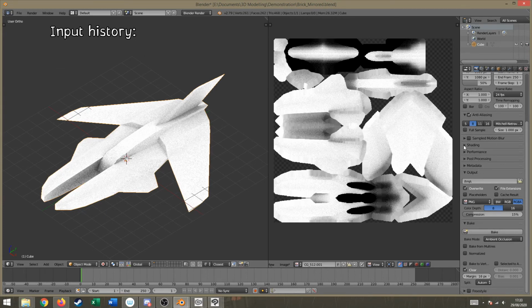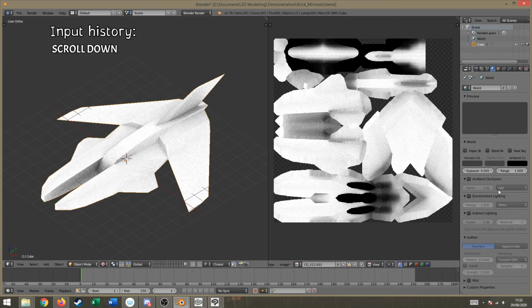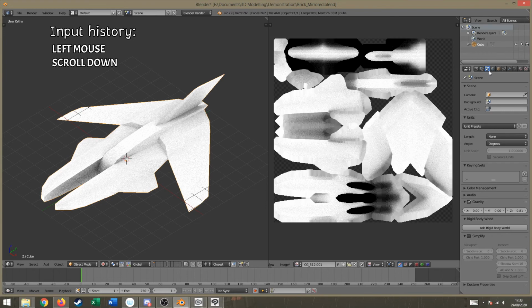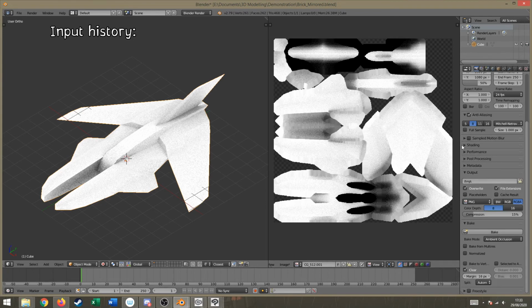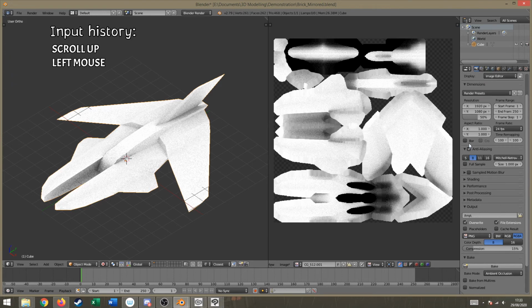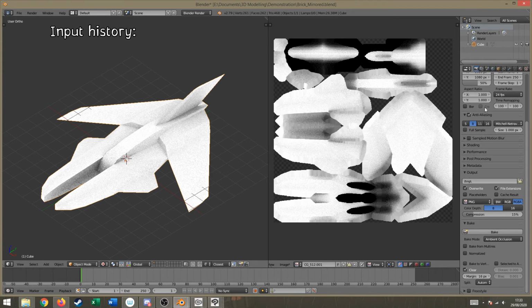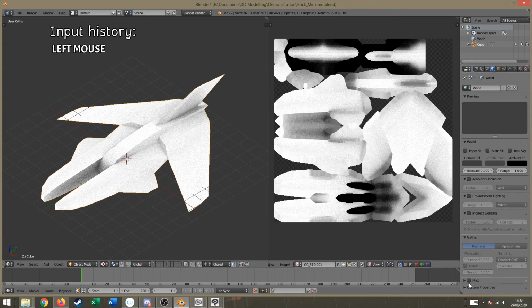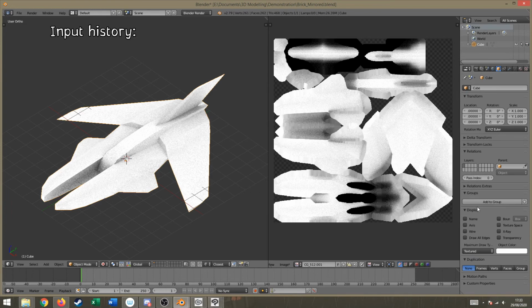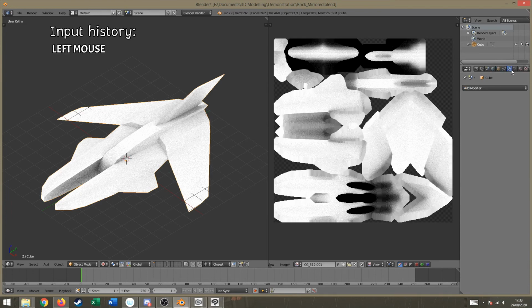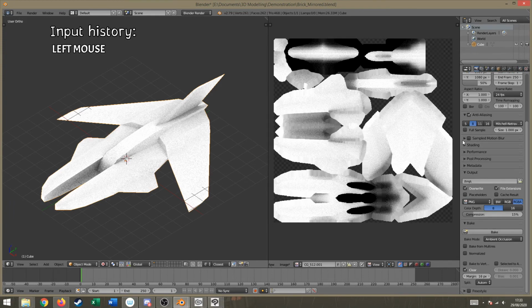So the option that we need to change is sampling. It's in here somewhere, I think. Is it shading? No. There's a tab for sampling here.